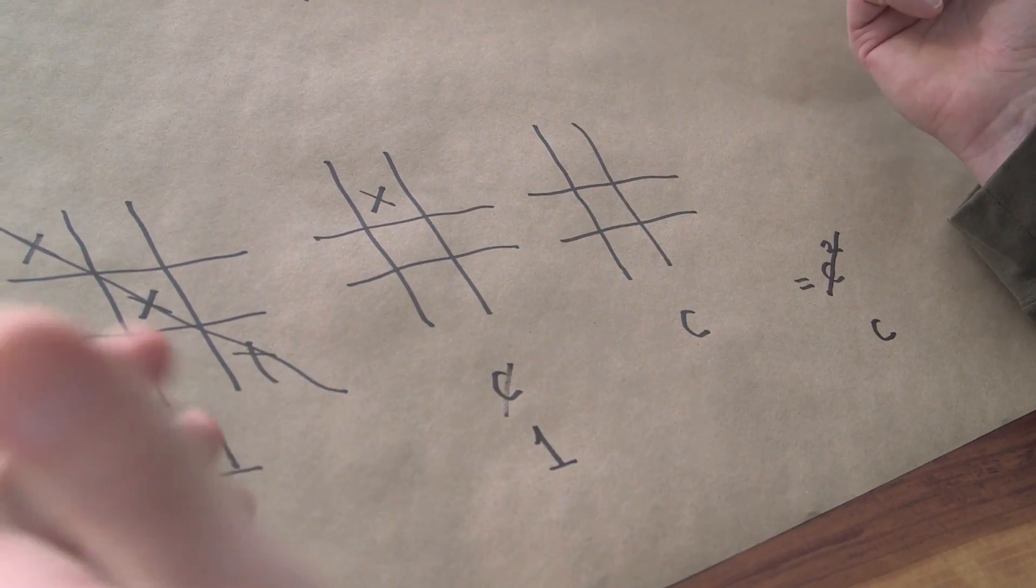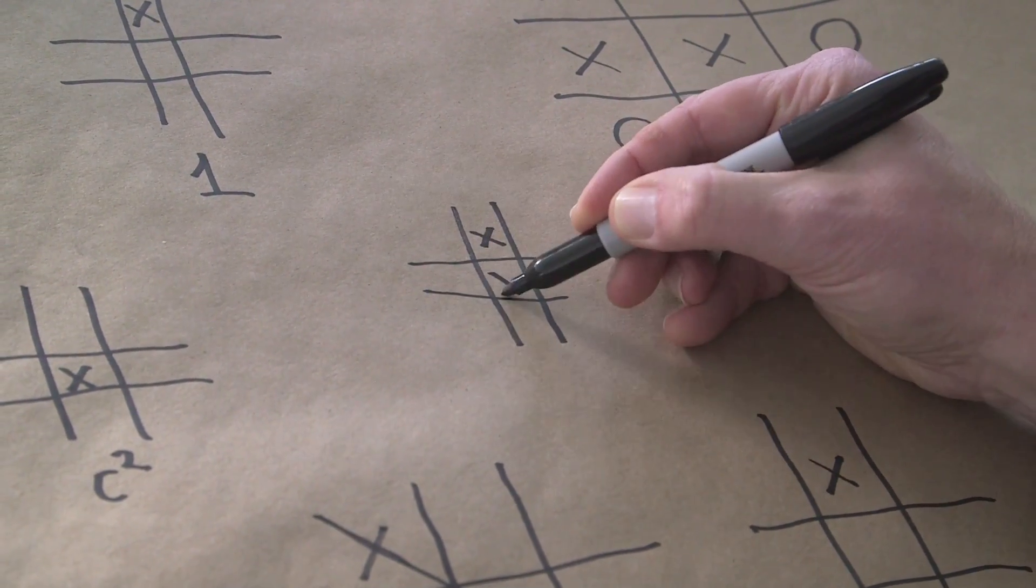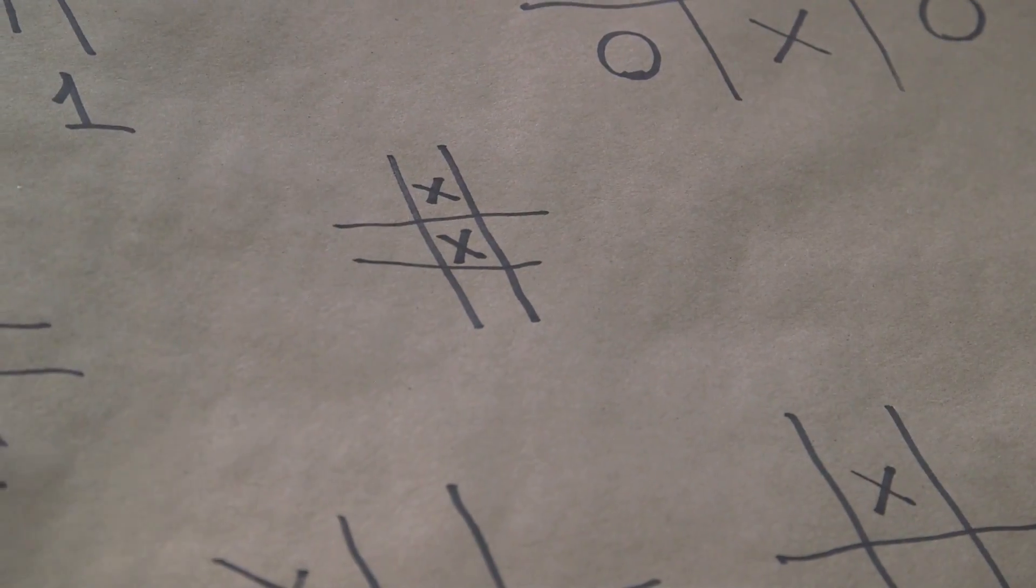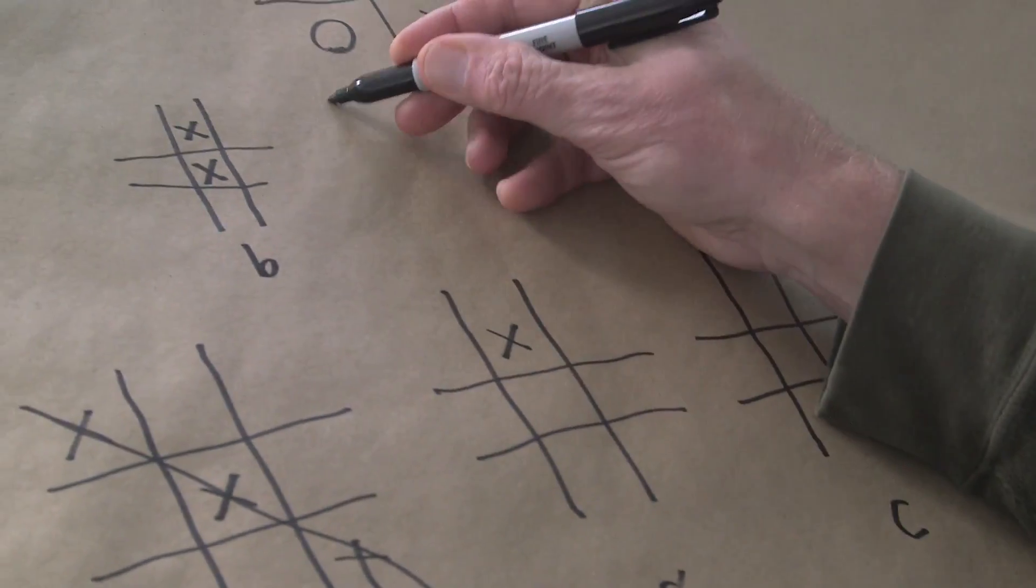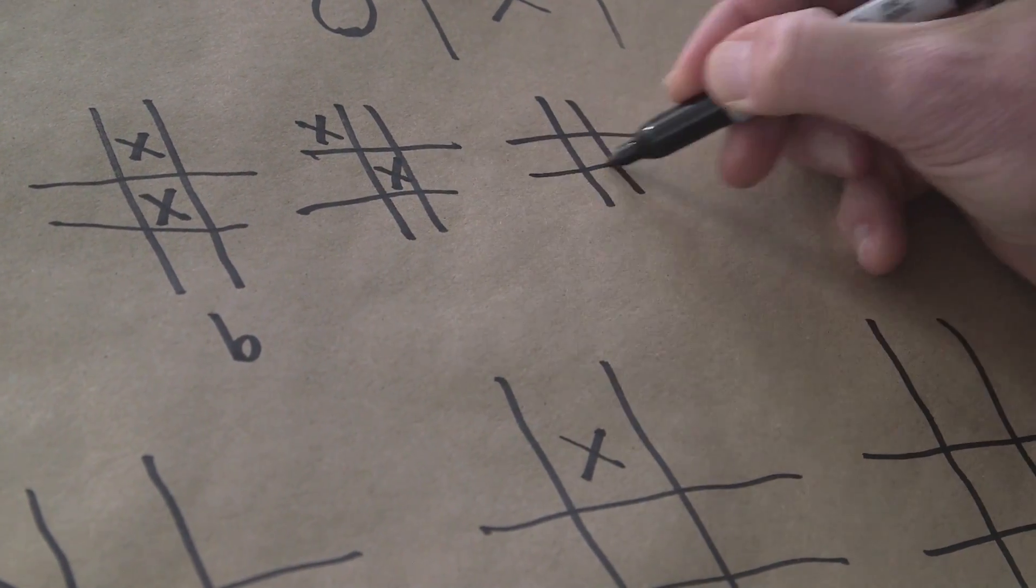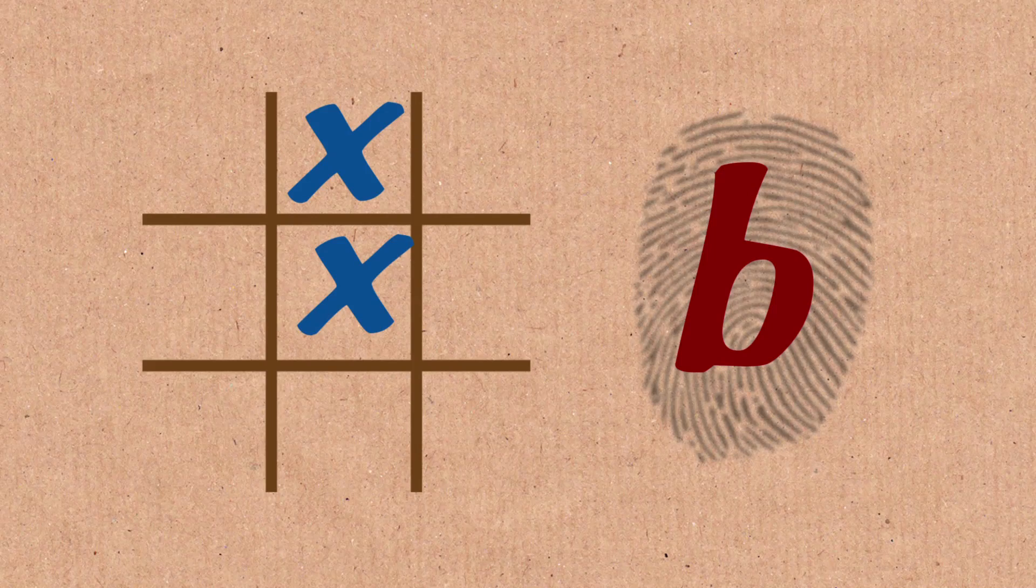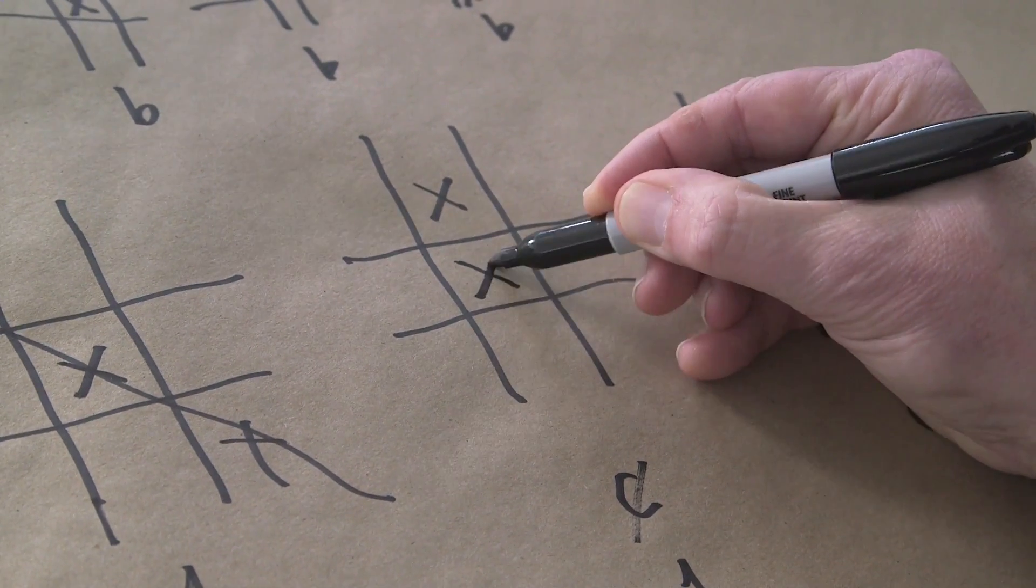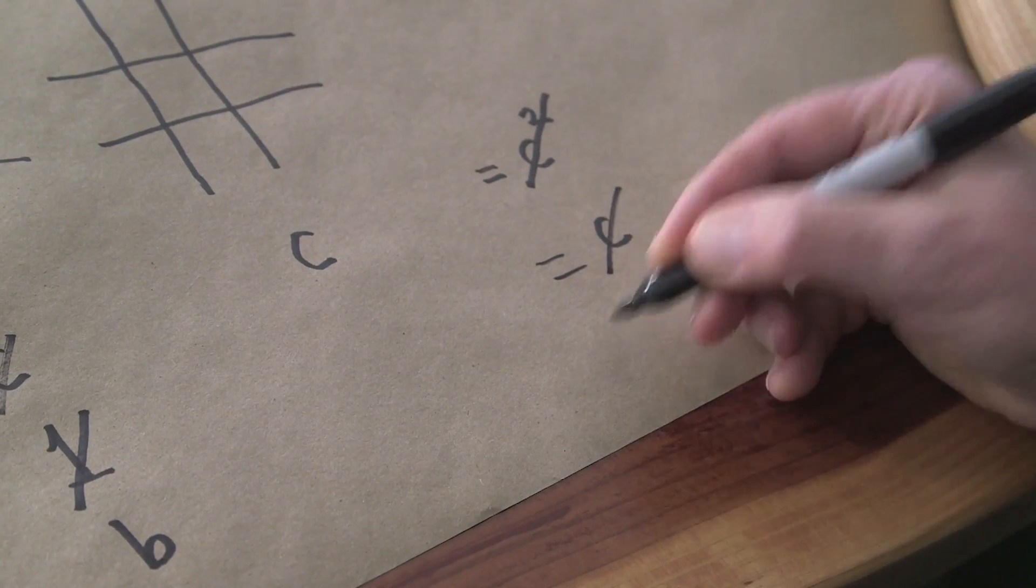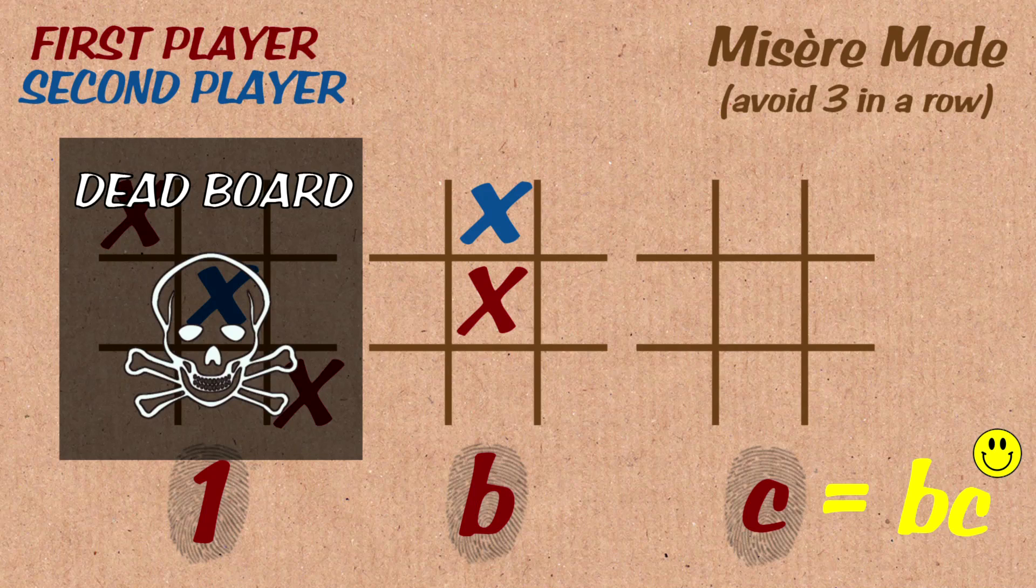Another one that I've happened to memorize, and it's a very simple one, is just that if you have two like this, one in the center and then one on the edge connected, it can be on the diagonal or oriented however you like, that's always a B. So this is a B. These are all Bs, all the reflections and rotations and so on. All right, so that's what I'm going to do here. I'm going to change this away from a one, it's no longer a one, it's now a B, and now I have B times C, and that's one of the magic ones. So now I'm no longer at C, now I'm at BC, and I'm still happy. I'm still winning. I left my opponent facing a losing position at BC.